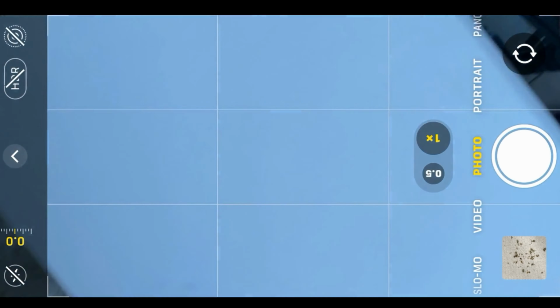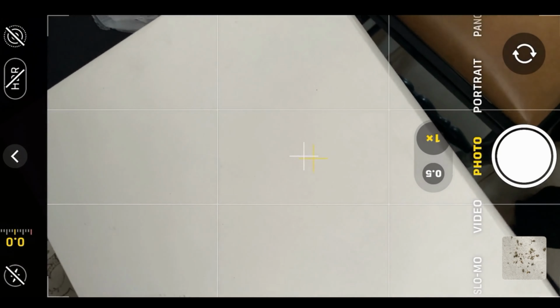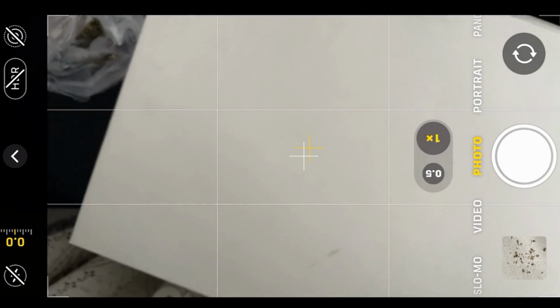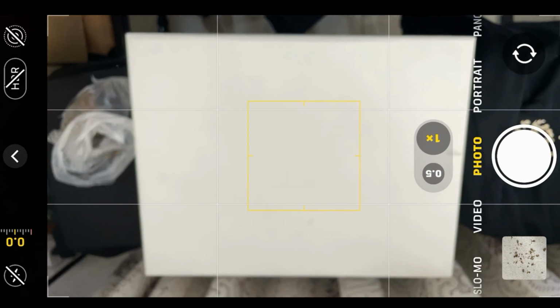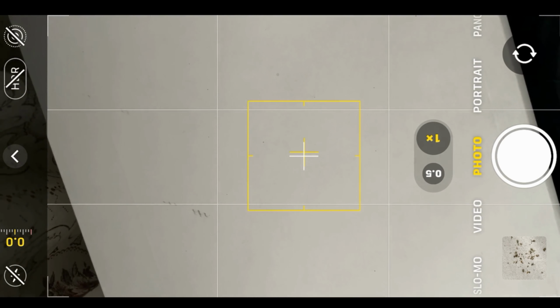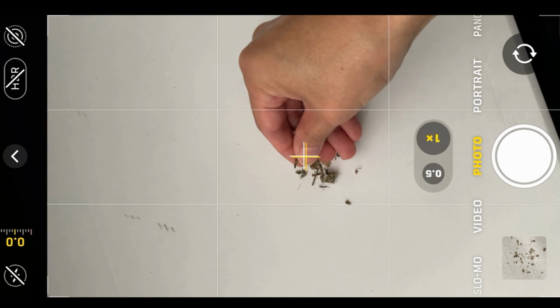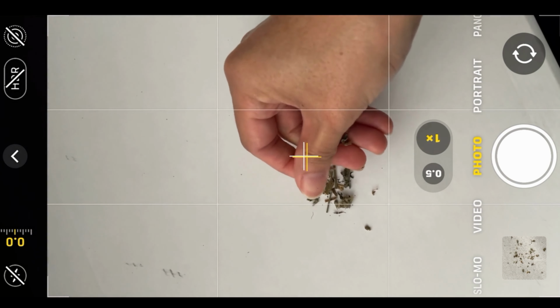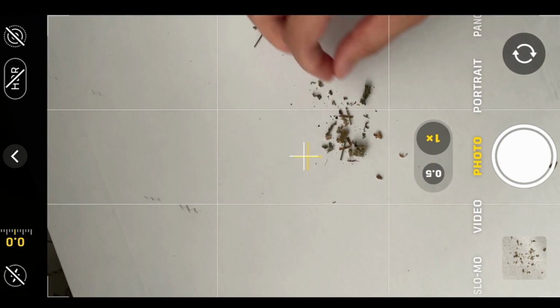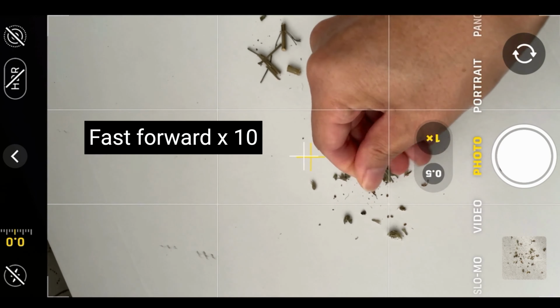Okay. I happen to have a white box lying around, so I'm going to use this white box, just a box, as a backdrop. And I'm going to put some loose tea leaves here. Actually, I'm going to break them. Maybe these are big pieces. I don't want them, I'll break them into small ones like this. This is how I like it, you can do how you like. And I'm going to take some more. Just break them.